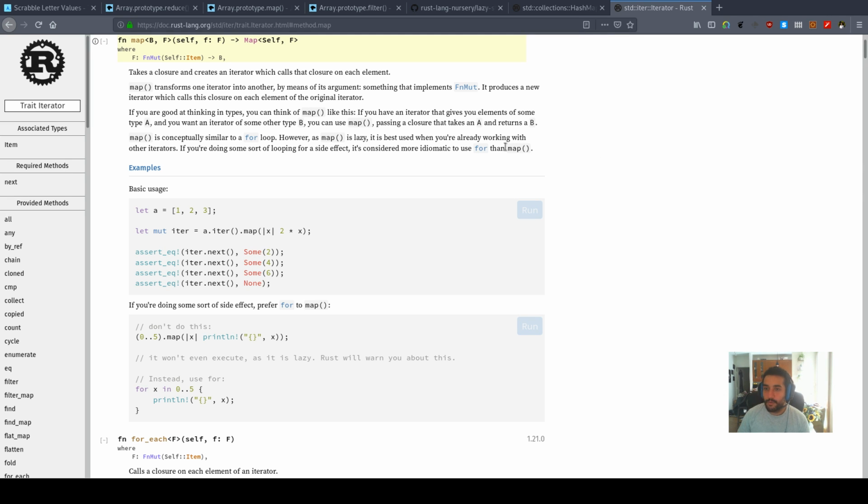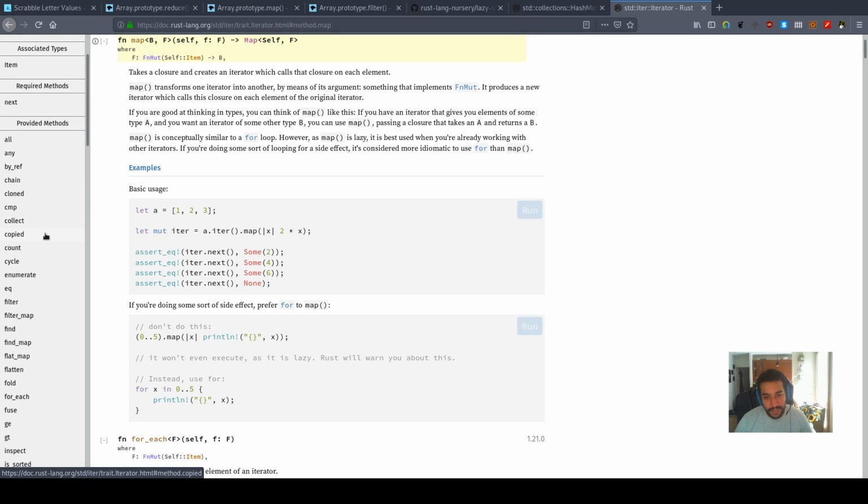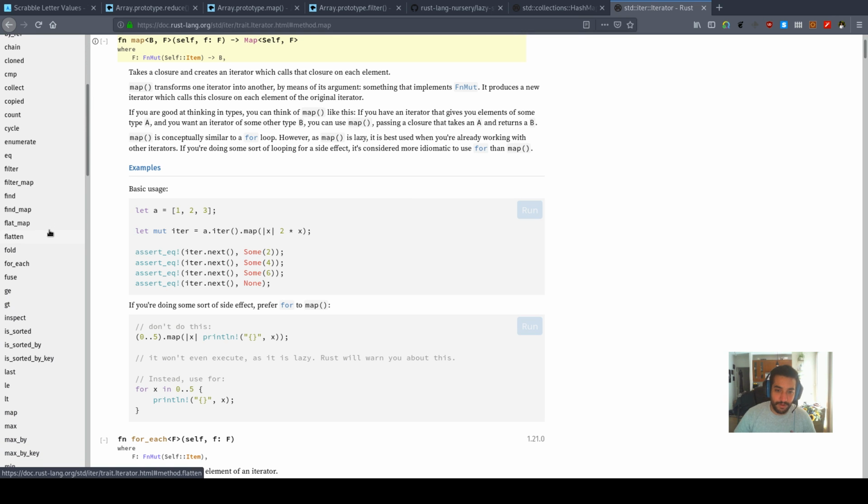It's one of the most important documentation pages you can find in Rustlang. I would say the Result and Option APIs are also very interesting. The HashMap API is also very good, but this is one of the most important ones. You want to have a look at all the functions that are implemented here.